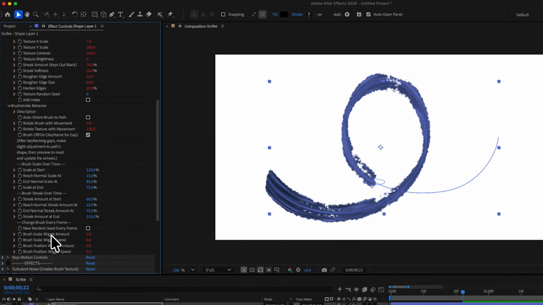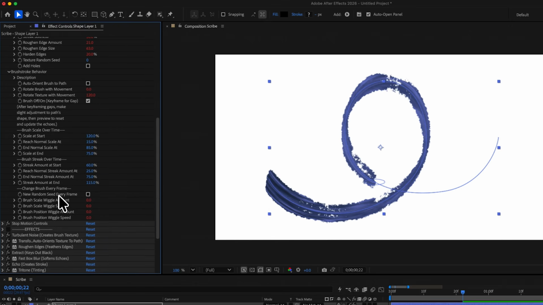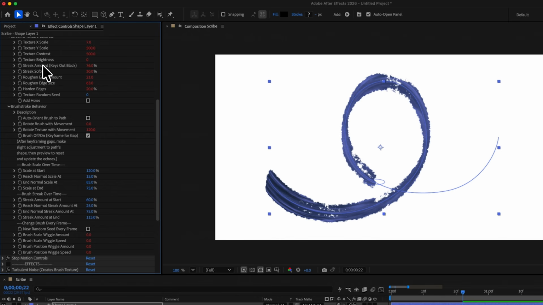And the last folder, Brushstroke Behavior, lets you basically program some automatic changes along the brushstroke. Like you can make the brush rotate as it moves. You can have it scale down in the first 1/3 of the stroke and then scale up or get more streaky in the last quarter or whatever. A lot of these percentages represent a point in time. So with these controls, brush streak over time, you set your streak amount with the controls up here in the streak and texture controls.